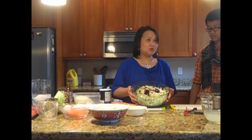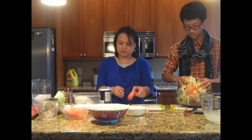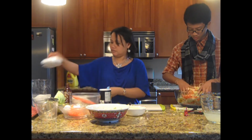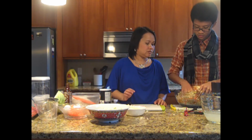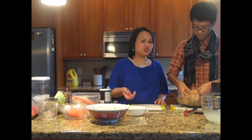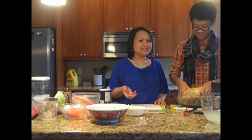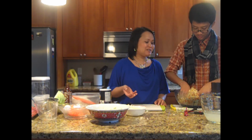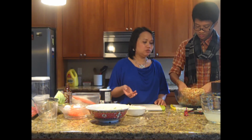Then you're going to mix it together with your hand and incorporate all the ingredients. You want to mix it really well. It's really important because you want all those spices to go into the mixture. Just start scooping from the bottom and all the way up. If you don't like the texture or the feeling, you could wear gloves when you mix it up, because it does get kind of gooey with the eggs in there. So you mix it up and it will be ready for you to roll.